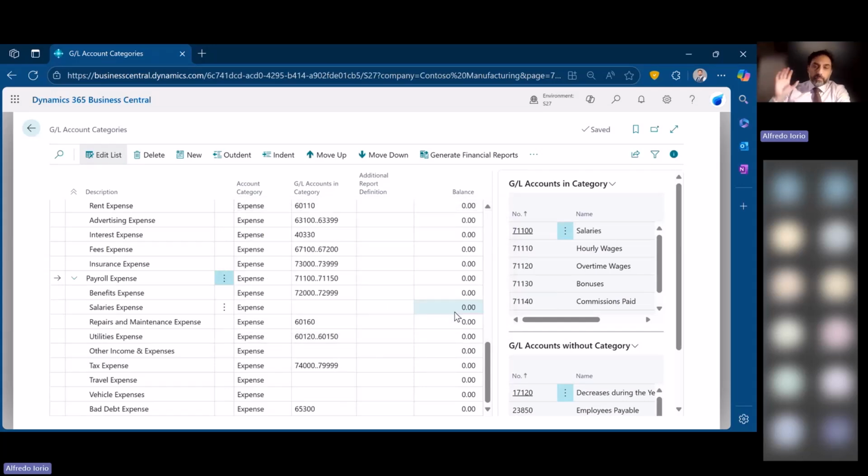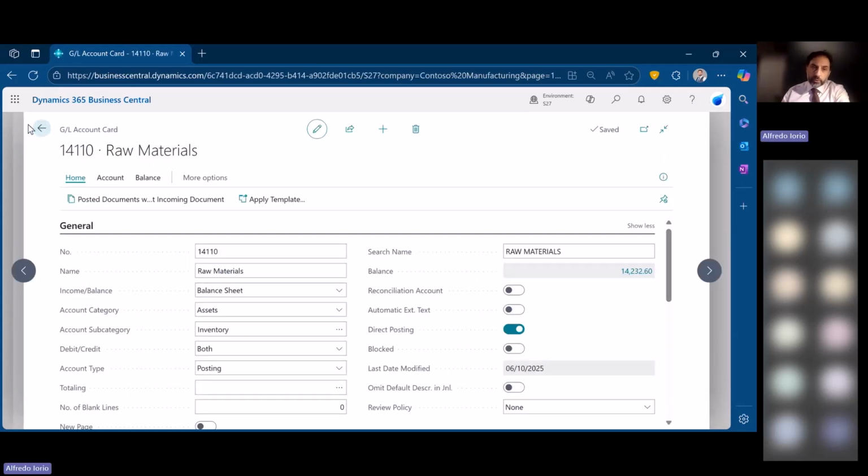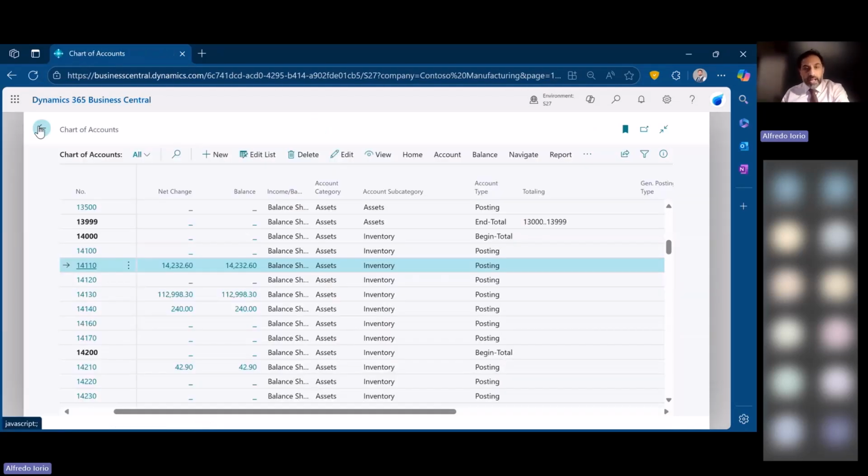So we have the chart of accounts, which is made of general ledger codes. We have the general ledger entries that are created automatically by the system every time I post something. And of course, the sum goes here. So categorization, chart of accounts. And so in this case, it's pretty much simple.